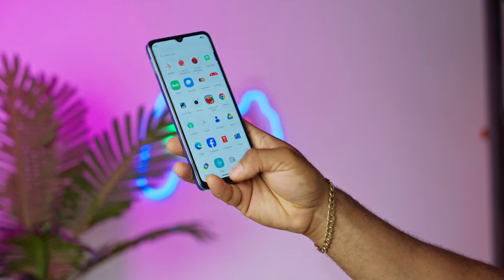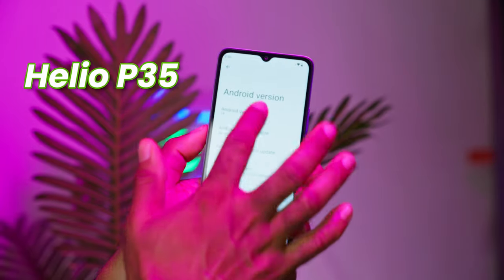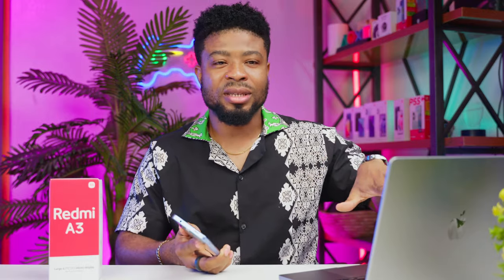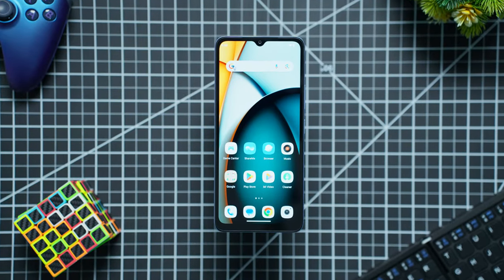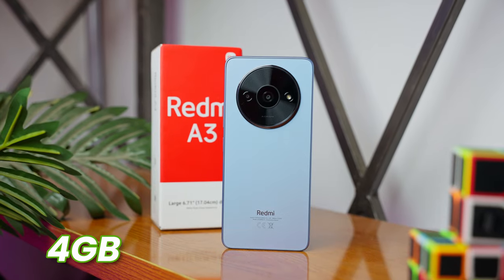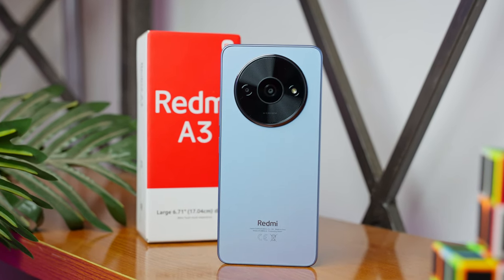On processing, we're talking about the Helio P35 from MediaTek. This little chip is no spring chicken — it's been around the block for a while, seen in smartphones for a solid 6 years. Can it handle your day-to-day digital hustle? Sure it can. It's like that old car that might not win races but gets you from point A to point B. I've got the 4GB RAM and 128GB variant, which is the correct variant to pick. The Redmi A3 might not be setting any speed record, but it holds its ground as a basic smartphone.